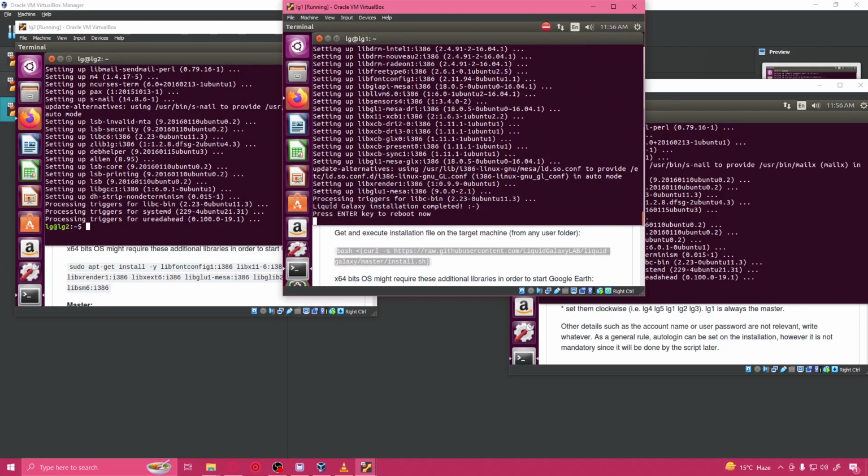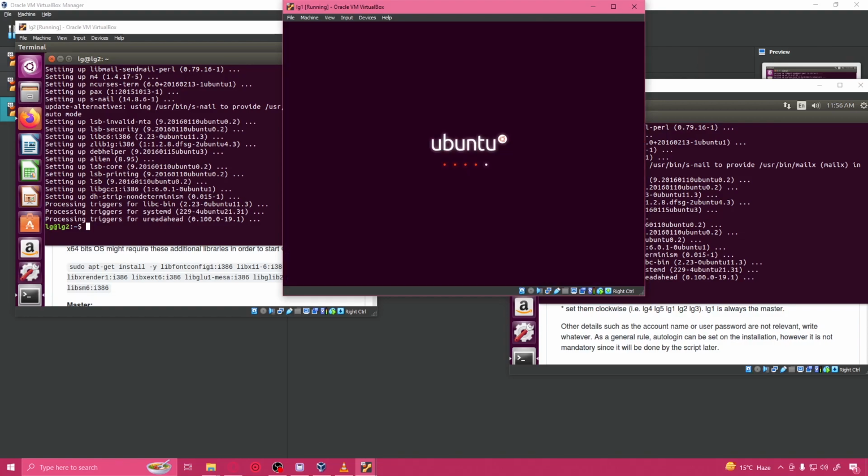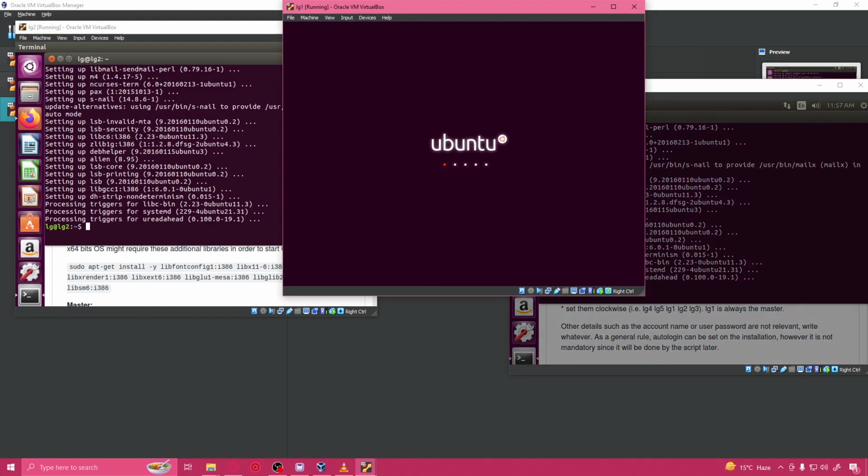And I'm back. Now, as you can see, Liquid Galaxy installation completed, and it's asking us to press the enter key to reboot. We are not going to do that. Instead, we are going to reboot ourselves. Basically, I had read a thread or watched a video or something which said that if you reboot using the script, it breaks stuff. So I'll just do this instead. You can try rebooting using the script. I don't know, maybe it works. I've heard that it was a bug and it was fixed, but yeah, I'll just do this instead. Safe rather than sorry.